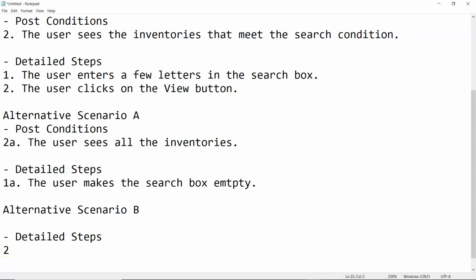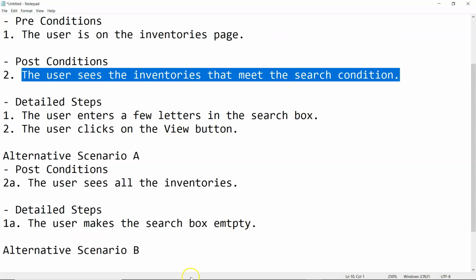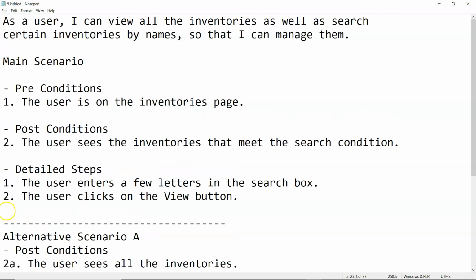So we have 2B, the user hits the enter key, and the same post condition will apply, right? The user sees the inventory that meets the search condition. All right, so this is what we are going to implement, the first use case.